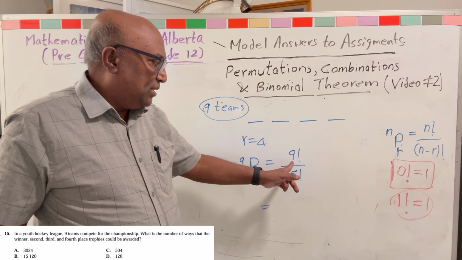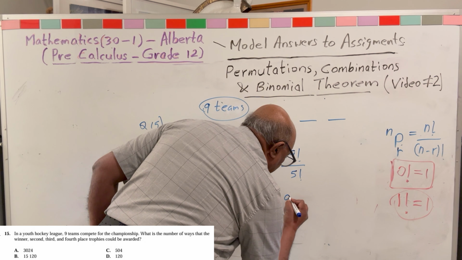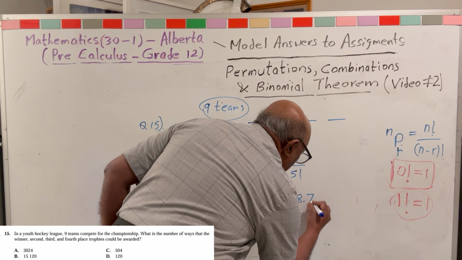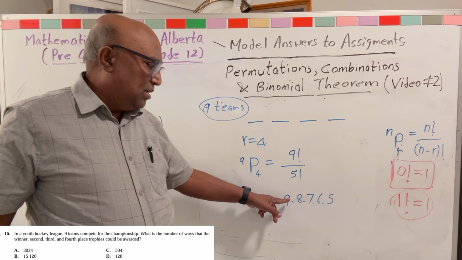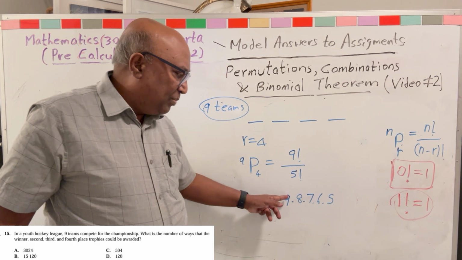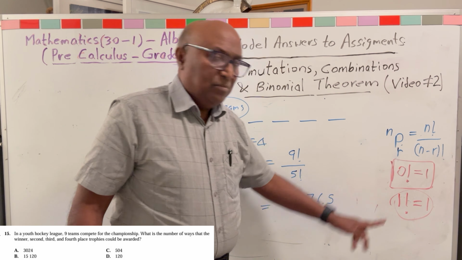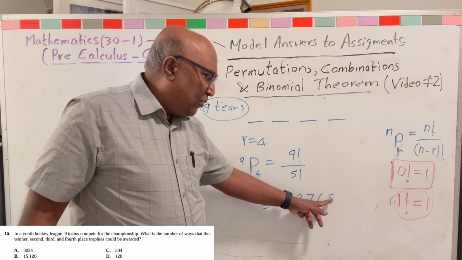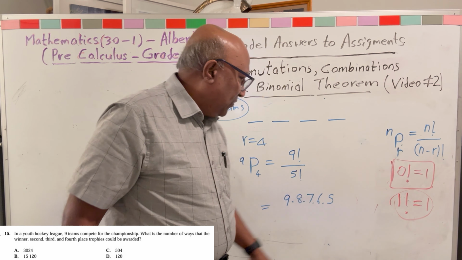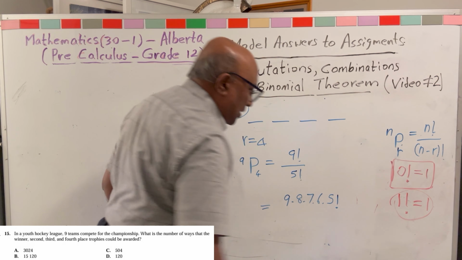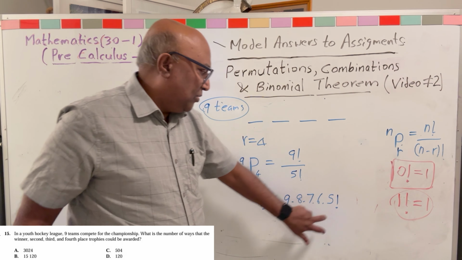Writing all of these out is impossible actually. This is a big number. Let's write factorial 9 like this. That means 9 times 8 times 7 times 6. If you write all the numbers, it would be 9, 8, 7, 6, 5, 4, 3, 2, 1. But instead of 5, 4, 3, 2, 1, we can put factorial 5 for the remaining numbers.